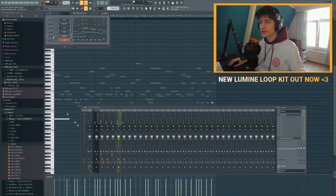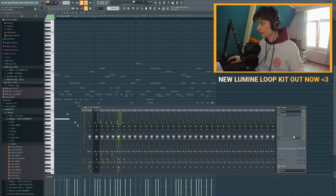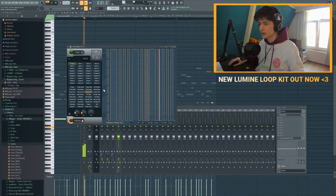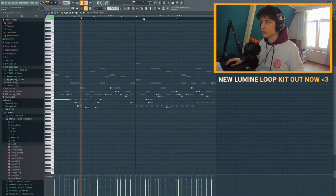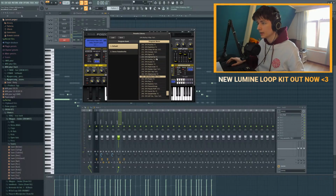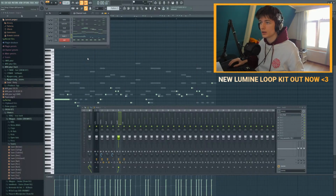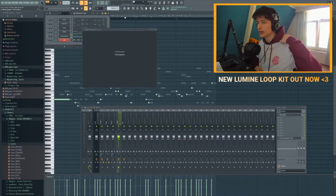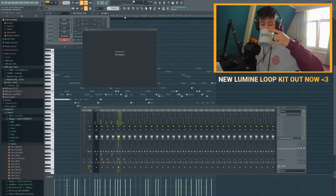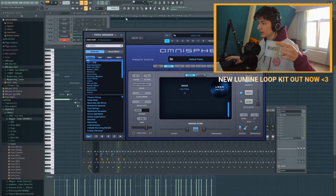So yeah, let's see. It's just one of these sounds and then they just throw on a gate. That isn't the sound though, unfortunately. But you can do it even with Omnisphere. I've showed this before in my live streams. Everyone was like, how do you do this? How do you get that sound? Well, blah, blah, blah. I got a lot of DMs for this. And it's just so plain. You just have to learn how Omnisphere works. It's just doing this. I'm going to do it real quick for y'all. And that's basically it.